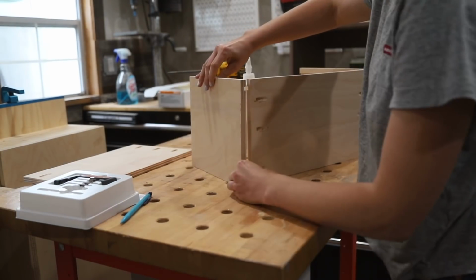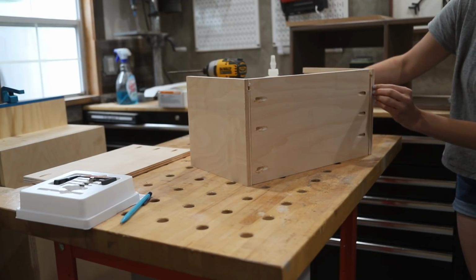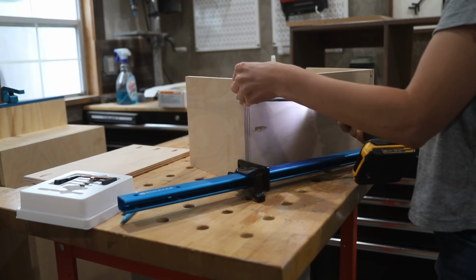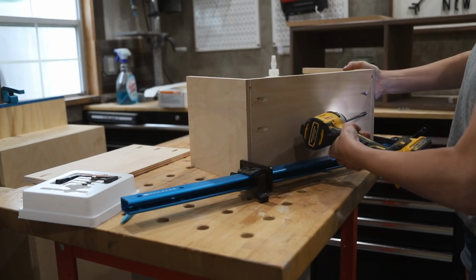So I used glue and pocket hole screws, and I made sure to assemble the sides on the outside of the front and back because this will hide all of the pocket holes as well as hide any of the exposed grooves behind the drawer box and also behind the actual unit itself.